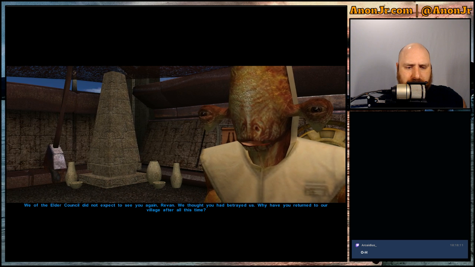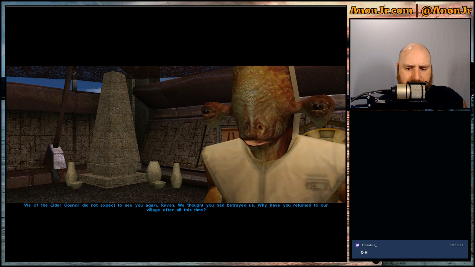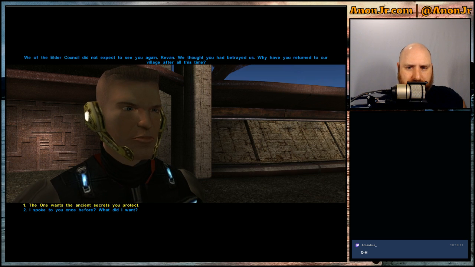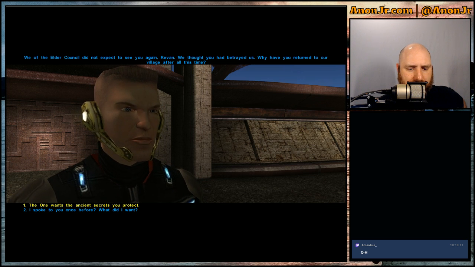We of the Elder Council did not expect to see you again, Revan. We thought you had betrayed us. Why have you returned to our village after all this time?